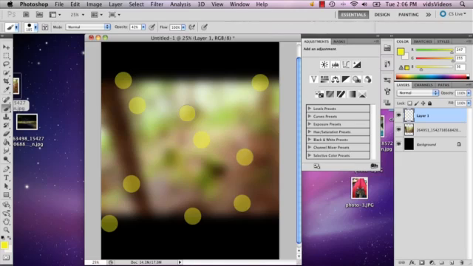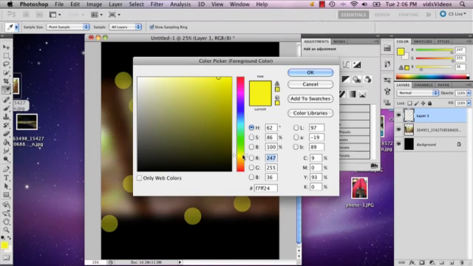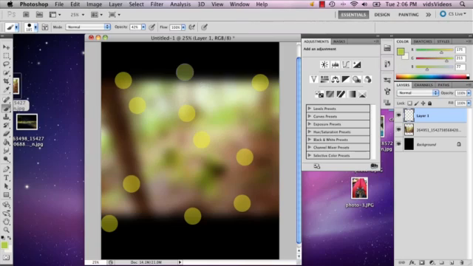So you can just go ahead and select a couple different colors. I'm going to just select green and yellow and white. And you can make some of them overlap.